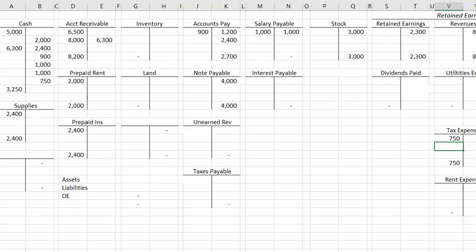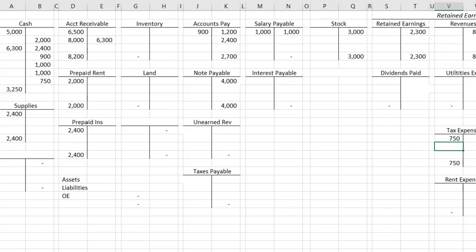Now, the problem said, okay, stop there. Make your journal entries, put them in the T accounts, which we've been doing all the way along, and prepare the trial balance. All right. And then do the adjusting entries. Again, I'm saying that most of the time in real life we don't need to pause there. We just keep doing the adjusting entries.